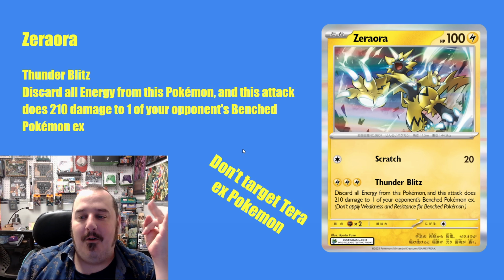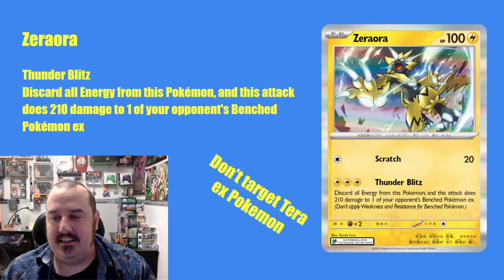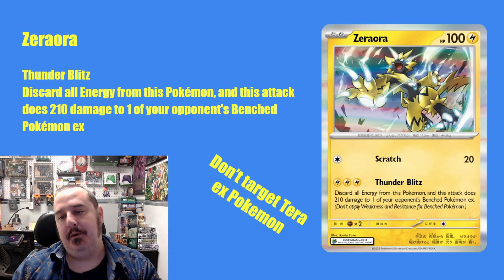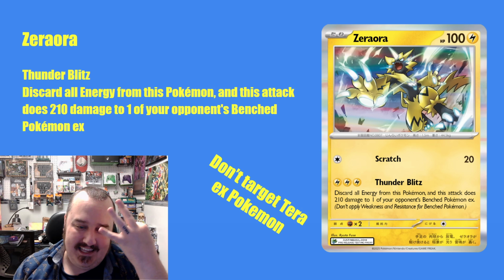Zeraora. Let's see. This Zeraora is kind of cool. I like the art. That art kind of looks sick. Like, I didn't know, a cat with a unicorn horn? Like a catacorn? That's pretty cool. Zeraora's Thunder Blitz, its second attack, for 3 energy.